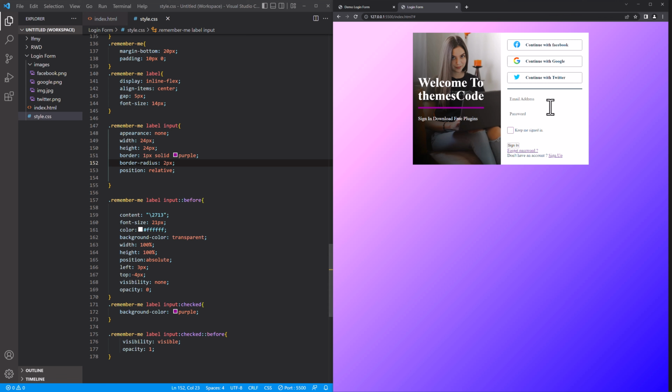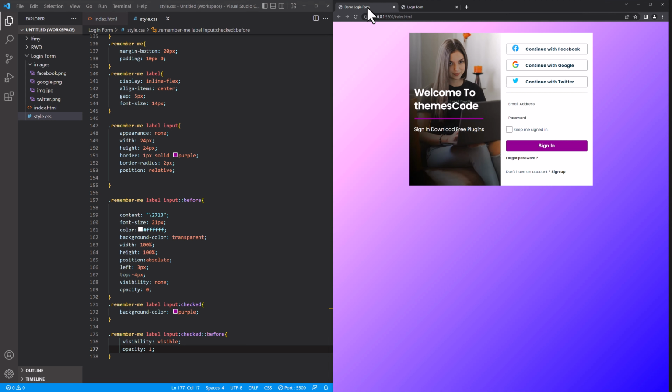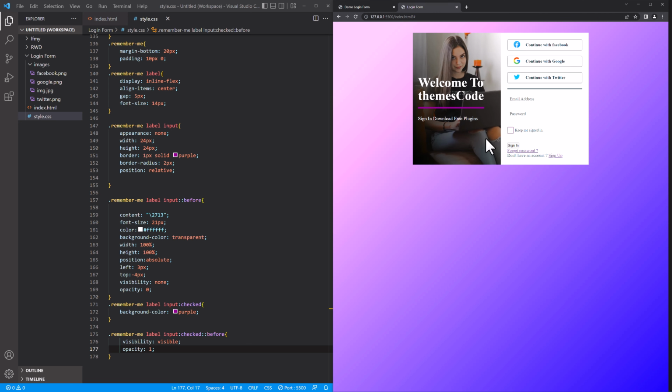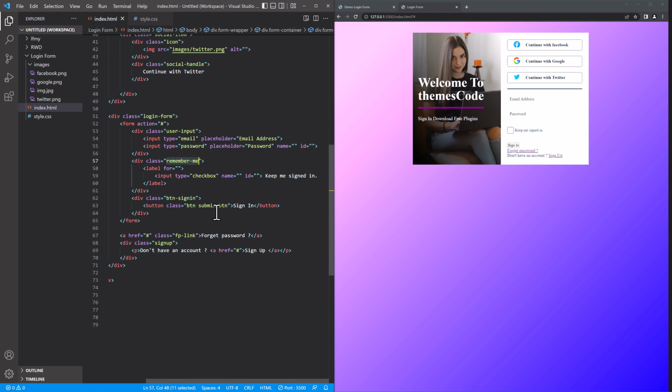And now let's go to the button. Here it is. Let's see the demo. The button is bigger and nice looking. So let's style the button. Okay, let's go to the HTML file, and here you can see our button, and we have a class button sign in, then another class btn submit hyphen btn. Okay, so several classes. First of all, I'm going to work with this class btn.